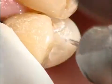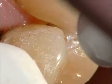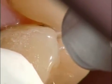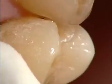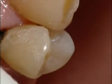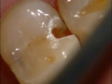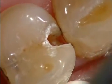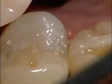Oftentimes, after accessing the decay, working on the tooth for a short period of time, the tooth has become more desensitized. At that point, I'm able to take my slow-speed electric drill with round burrs and remove divergent decay. And this, again, I'm able to accomplish with minimal to no patient discomfort. Here's our finished prep.